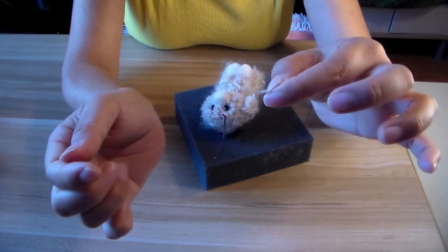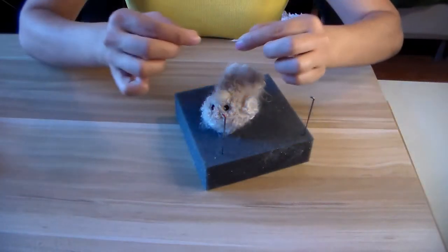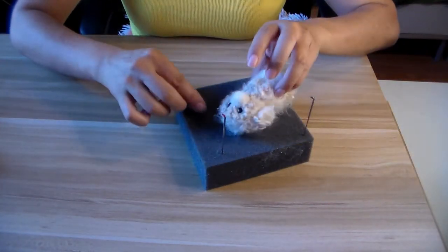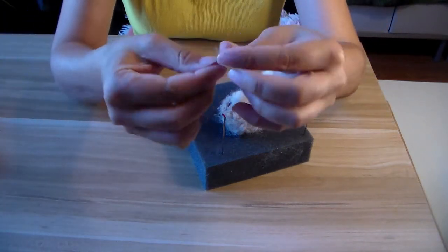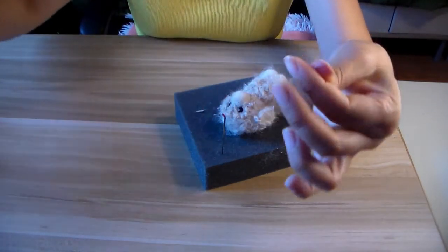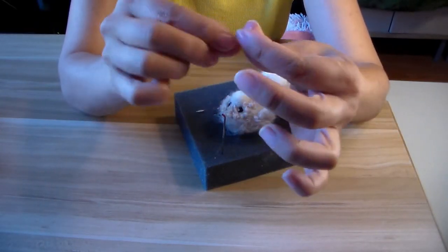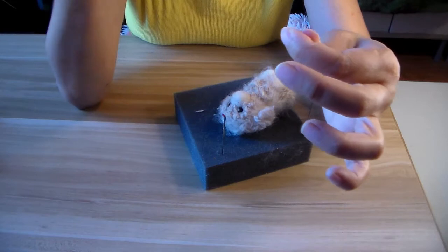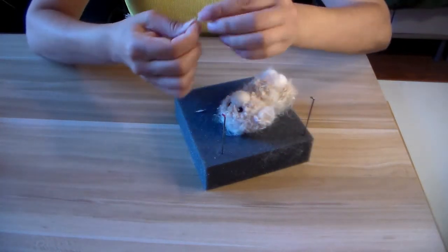Okay, so it's kind of like this. Oh, where? Sorry. There. Okay. Where did the other one go? Just blew away. Oh, there it is. Okay. It's like a fluff. Okay. So again, just kind of make a little piece. And that's kind of how you also make the little black outline of the mouth. So just kind of doing that. Okay. Oh, that one's too big.